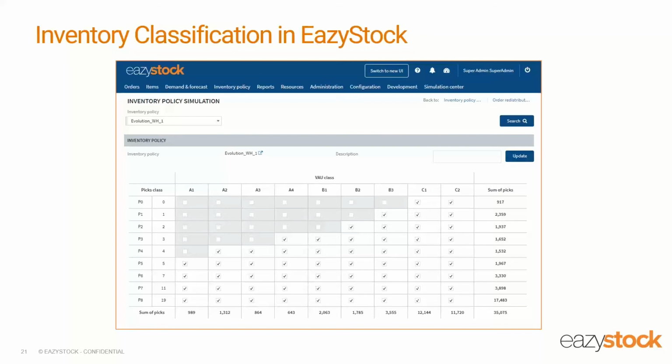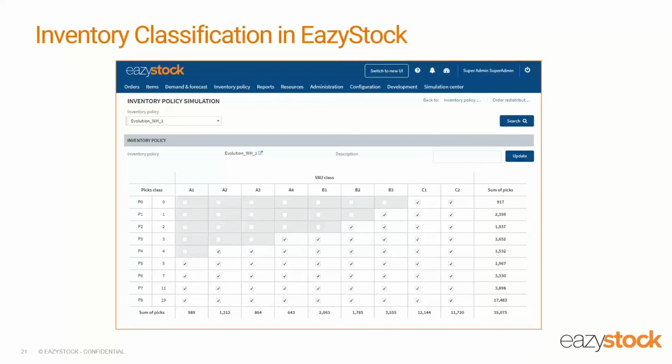We have a theoretical matrix, but we would typically create one of these for each of your warehouses or item categories, whichever we deem is best after a discussion. And we would have an annual usage axis, which is essentially the cost of your goods sold. So basically the items that cost you the most across the year would be at A1, as you can see on my matrix, and the items that cost you the least across the year would be at C2.